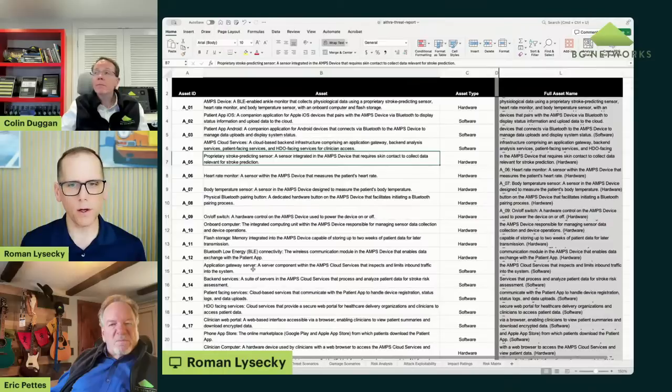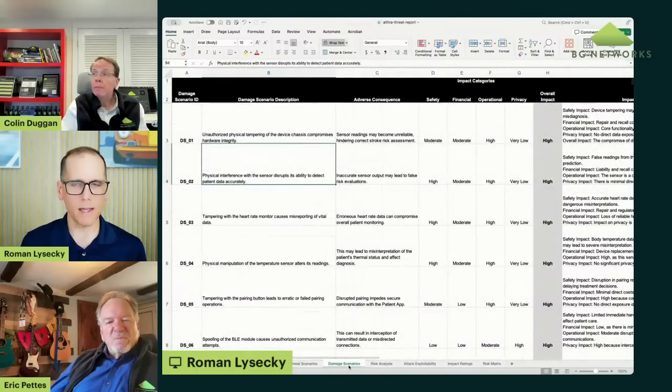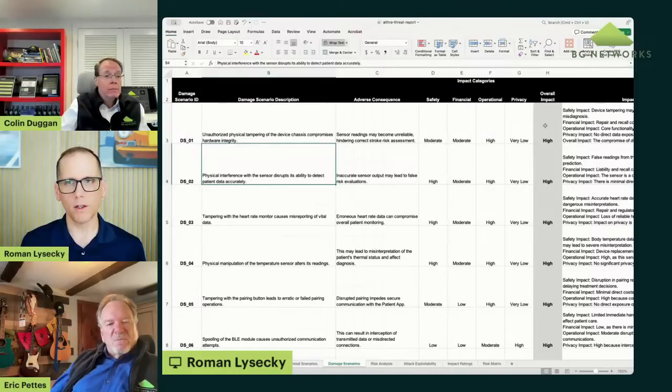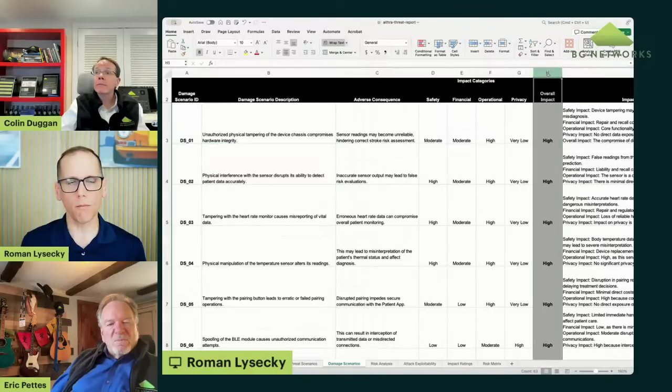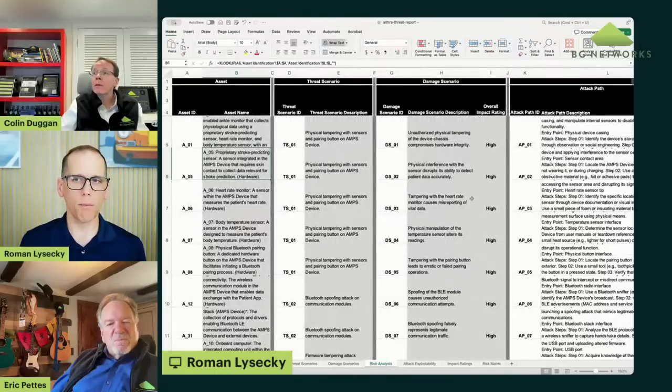So from the asset identification to the threat scenarios, to your damage scenarios, and then ultimately, this is one of the places where we talked about making sure the safety ratings, the overall impact rating, aligns with the safety rating you're using for your QMS. So this is one of the cases where this has to be reviewed and updated to make that alignment happen. Once it's updated here, it will propagate into this final risk analysis.